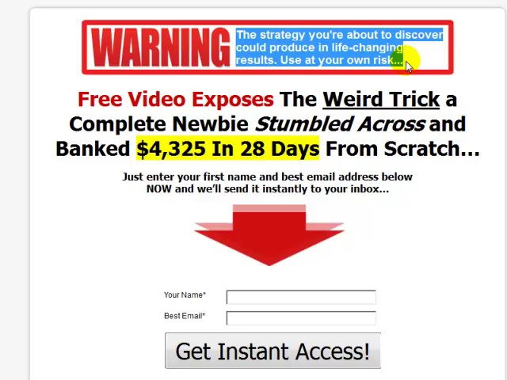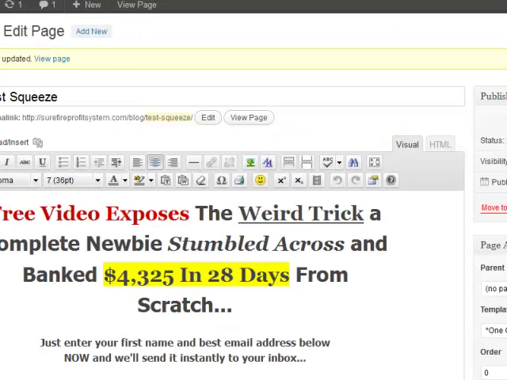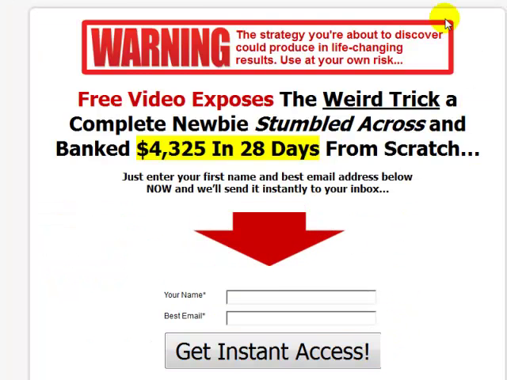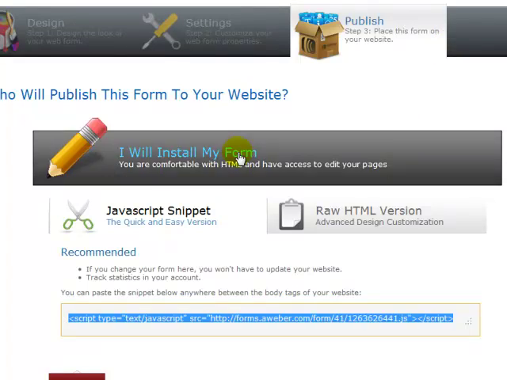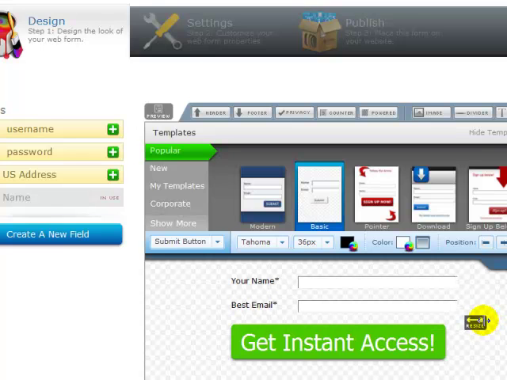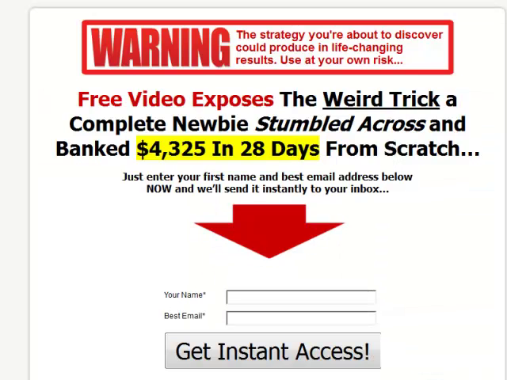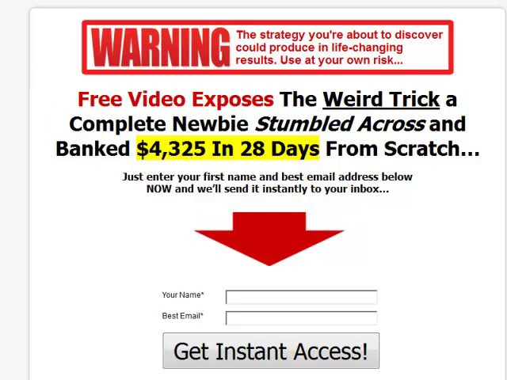You know, if you have too much text, it'll run over. So you have to play with that. This is just exactly right. Also notice that, like I said, all of this text is Tahoma, not like what it looks like here. All right, so let's see what we can do about this button. And the cool thing is you can update this in real time. And so we just go in here. Let's see if we need to resize this. And maybe put this in the middle. See if that helps. Click Save Web Form. Go back to the squeeze page. Hit F5, and that looks a lot better.